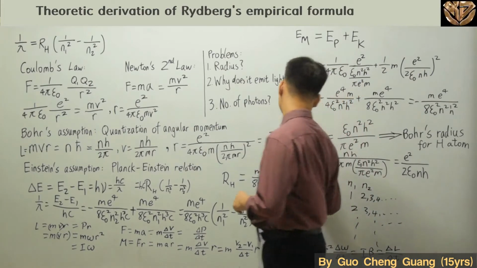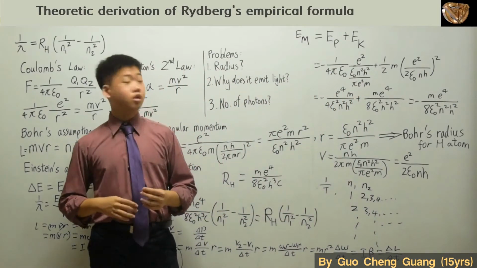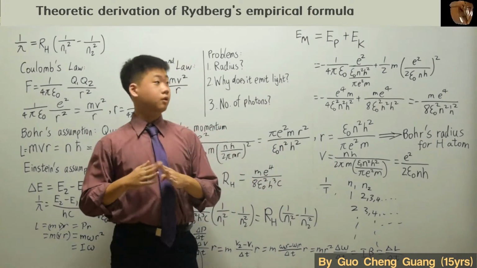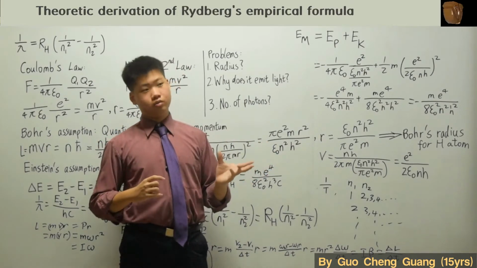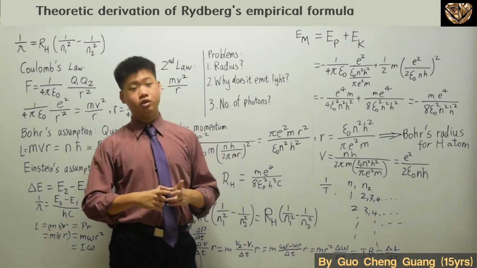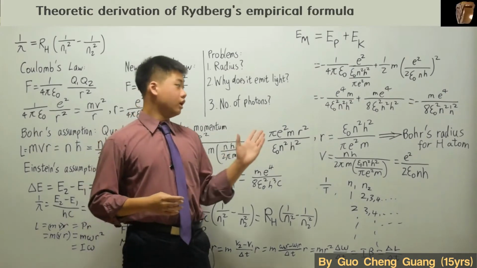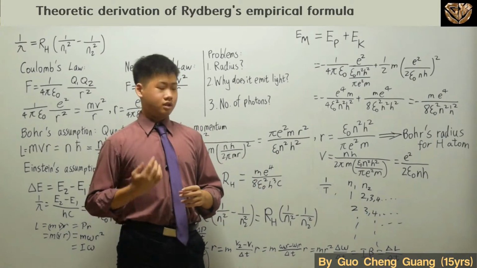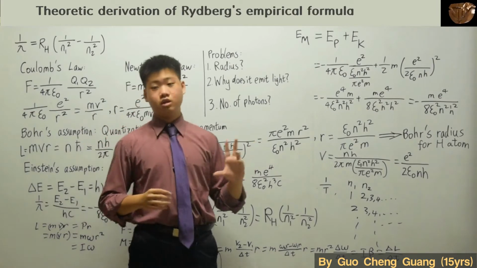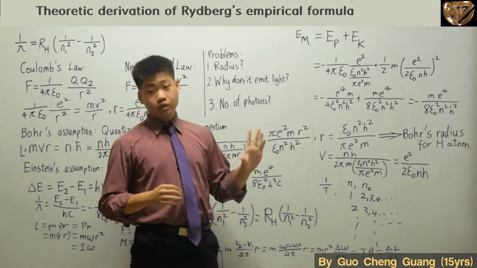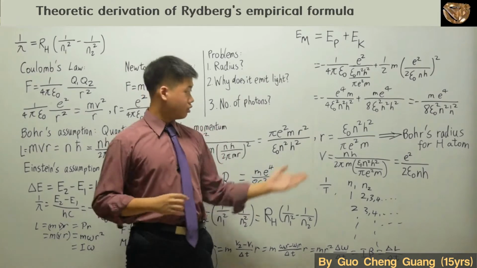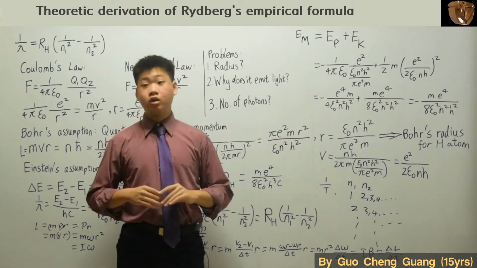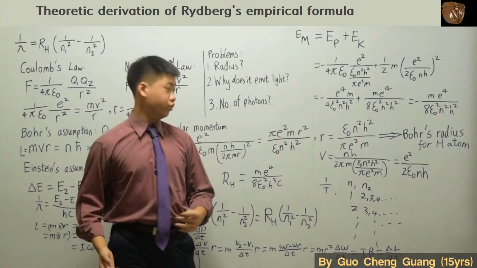At last, this R over here is what you call the Bohr radius for a hydrogen atom. If you know the diameter of a hydrogen atom, which is 1 angstrom, around 1 times 10 to the power negative 10 meters, then the radius will just be that halved. For more exact values, you could calculate this on your own, since basically all of these are constants. But of course you have one thing to take note of, m.